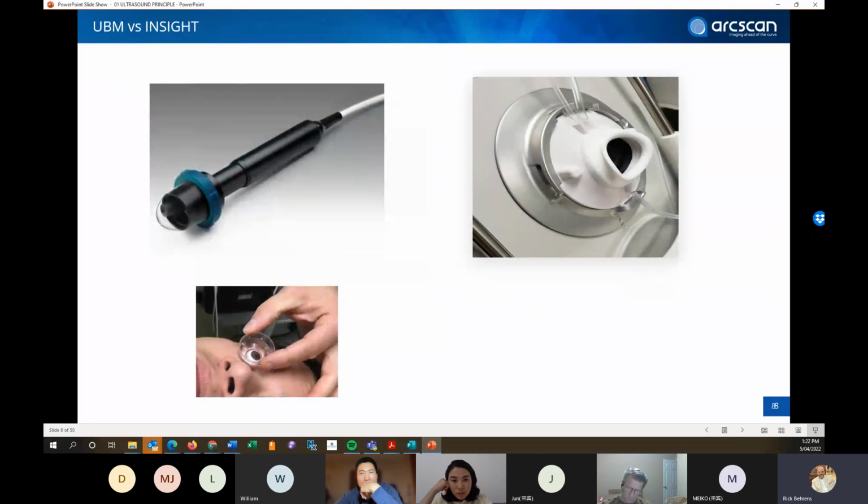So if we want to do a quick comparison between what we do and the regular ultrasound, this is a typical ultrasound that has this clear scan bag that you can place on the eye, or with the same probe, you place an eye cup and fill it with saline water. It's almost like torture to extract information from a rebel person. And the way that we do it is different.